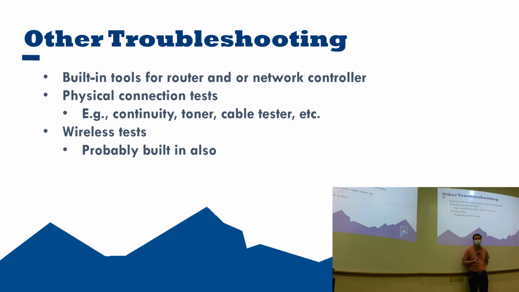Physical connection test. So they're having some strange problems with corrupted data. Okay, it's not the router. It's not the network interface card that's receiving it. What does that leave? Well, we didn't talk about it. Let's say it's not the switch. Okay, it's not the switch. It's not the network interface card. It's not the router. What is left? Starts with a C. The connection or the cable, one of those two.